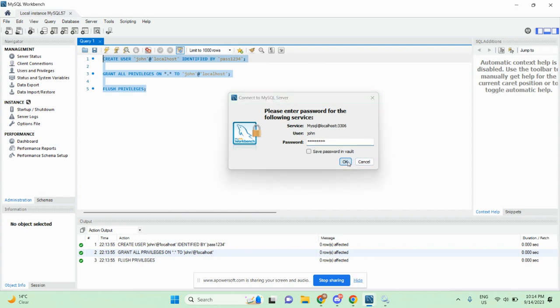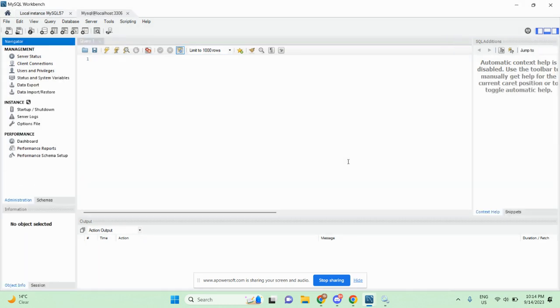For John, we need to execute all these statements over here, which basically allows me to populate the database. So I'm going to do that here as well. I need to select all of these, create the pivot statements, and then execute all. As you can see, all of them are executed.